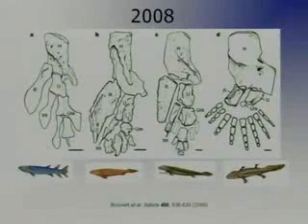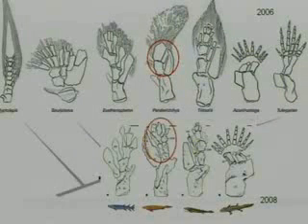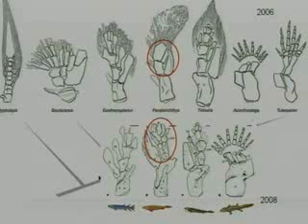So things have changed as recently as December last year. Here we have the diagrams from the same paper with the same four species, and note that Panderichthys has somewhat changed the picture. If you compare the two diagrams from 2006 to 2008, some very interesting things come out. Look particularly at where the red circles are. In 2006, Panderichthys looked fairly un-tetrapod-like, and now in 2008 it looks much more tetrapod-like, because this large ulnare has actually broken up into smaller parts when analysed more carefully using a CT scan. So it's a cautionary tale — you get something published, it looks good, it fits a nice story, and suddenly somebody comes along, re-analyses the fossil, gets another look at it more closely, and the story changes.